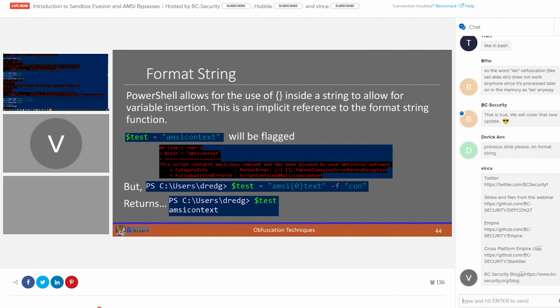So a lot of this, especially when we get into more of how the AMSI stuff actually works, there's not any provided documentation out for exactly how it works, for obvious reasons. They don't want to make it easier for us, or well, not us specifically, but malicious actors, to figure out how to get past this kind of stuff. And so a lot of it's our understanding of how AMSI is working, so it's subject to being incorrect if anyone knows a better way. But we'll go over more on the actual way that AMSI is evaluating these scripts and deciding whether or not something's malicious in a second.